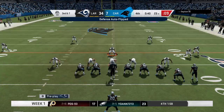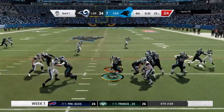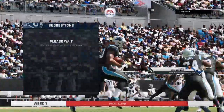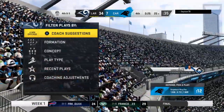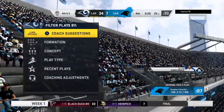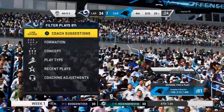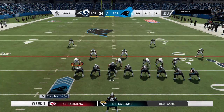3rd and 7. The Rams go nickel here defensively on 3rd. Keep it up, defense. Keep it up, guys. They'll run it with Scarlett, and he's not going to sniff the first down here. He stopped at the 25. Give him a couple on the run as it brings up a 4th down. I know the scouting report on him is that he doesn't possess the eye discipline to be an elite linebacker, and what that means is his ability to read, react, and make a play. But on that one, he looked like one of those guys. And no move to get the offense off the field. They're going on 4th and 5. Let's go. Let's calm the crowd.